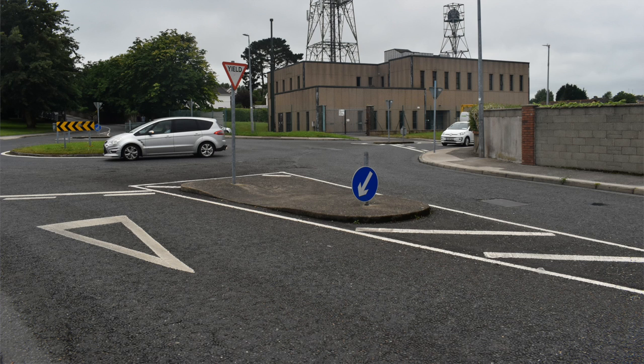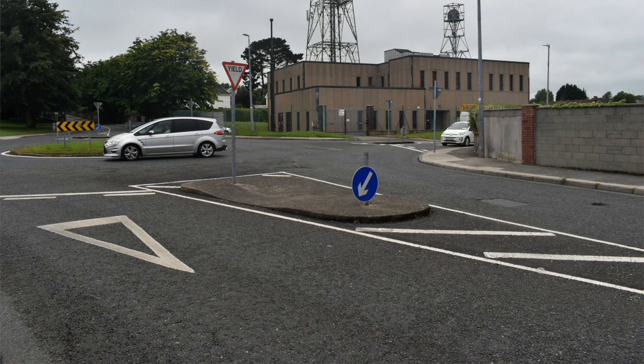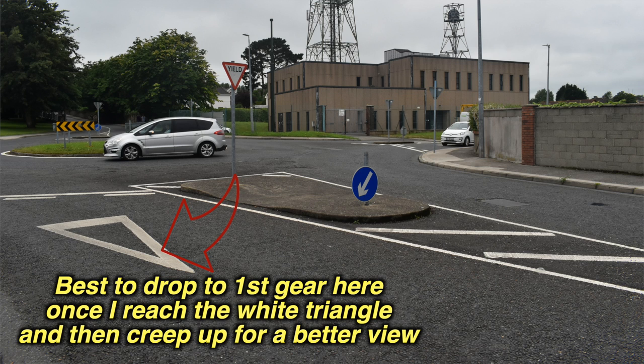So the same roundabout again here. Same roundabout, same exit, just a couple of seconds later. Now here I can only see one car on the right here, just the one. And at this particular moment in time, I'm blinded at 12 o'clock because the car is coming up. He's halfway through with the exit there and he's just finishing his turn. So I'm completely blinded momentarily. So definitely here the best thing is for me to roll into first gear. Just come nice and easy off the clutch and just edge up nice and slowly and gently to allow me to observe and judge any traffic on the roundabout and any traffic to the right.